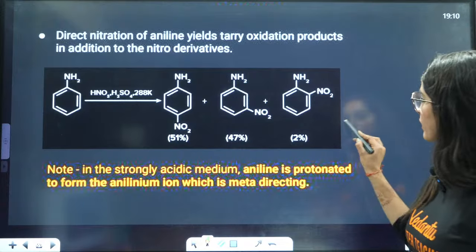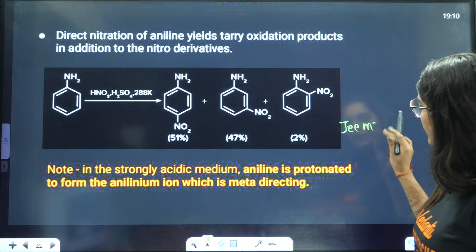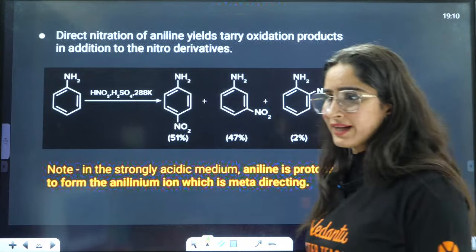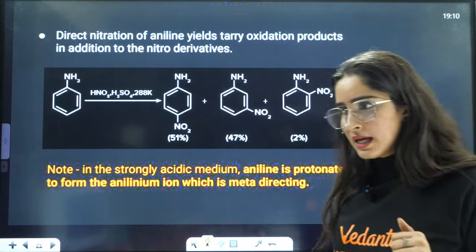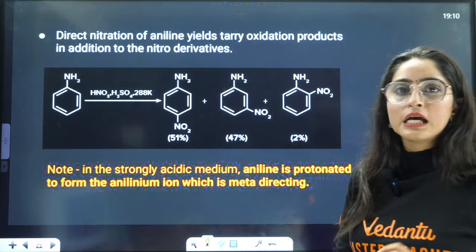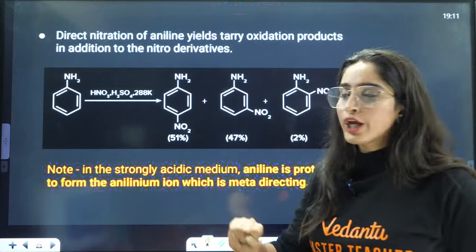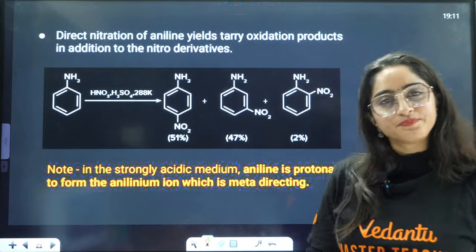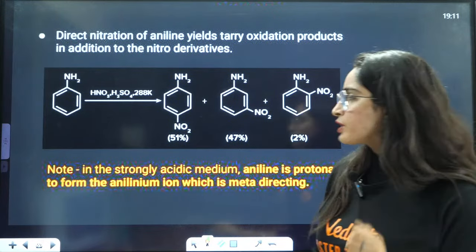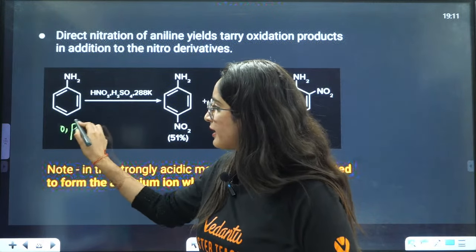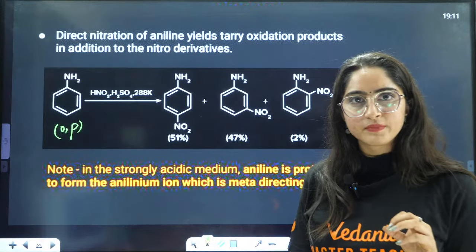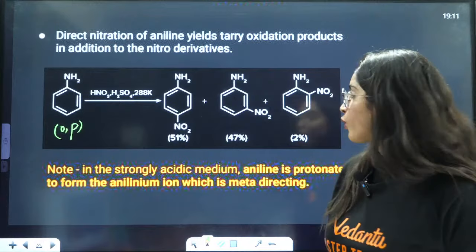Now, this question is from your JEE Advanced. Definitely you will say, ma'am, this is such a simple question. Why have they asked this in JEE Advanced? Yes, Abhishek, let me know in the chat box what is the doubt. Now, this is aniline. You are adding nitrating mixture to it. In your favor, what you were assuming is that this is ortho-para directing. So, ma'am, we should get ortho and para product. I am saying you are getting meta product also.